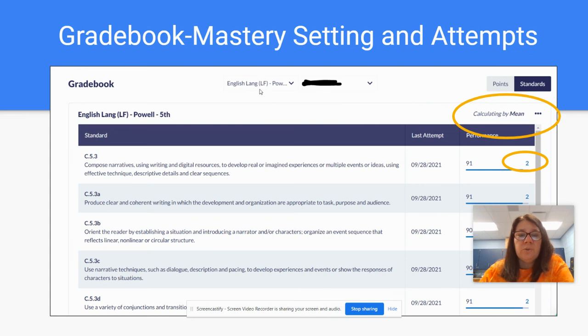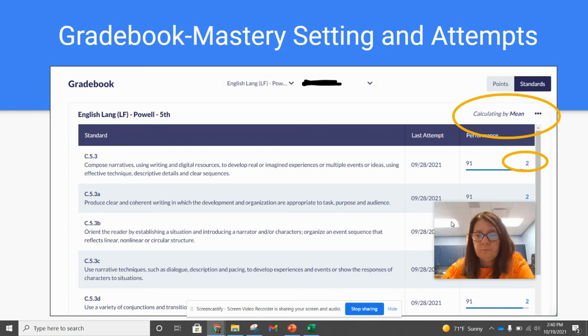So I chose English. And here are the English standards that popped up. So when you get to this screen, just to kind of show you what you're looking at. First of all, this is calculated by mean. You remember we have 2 options, mean or decaying average. So right now this is by mean. This tells us that there have been 2 attempts on this single standard.